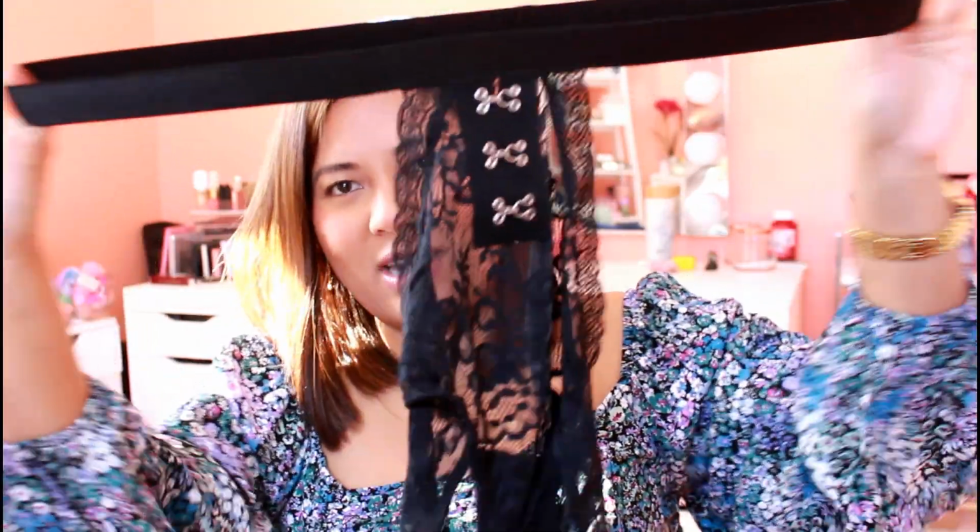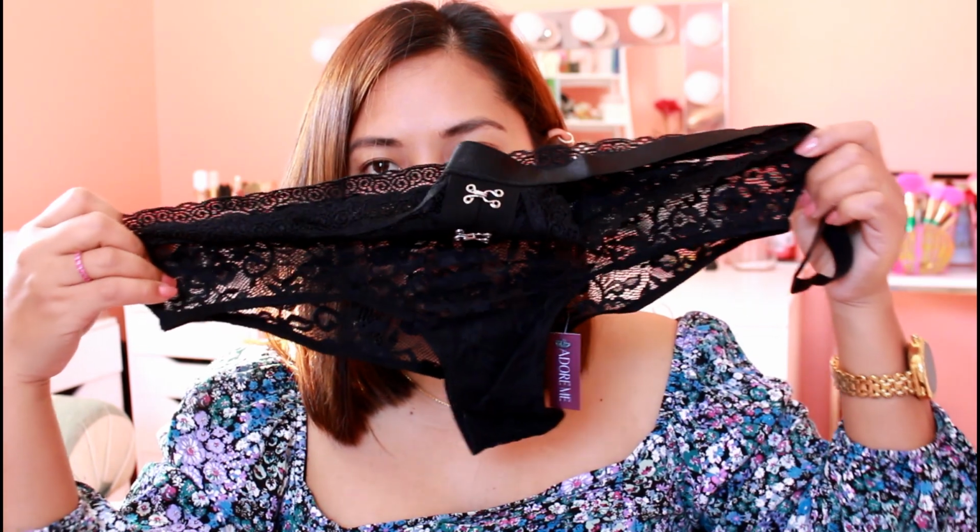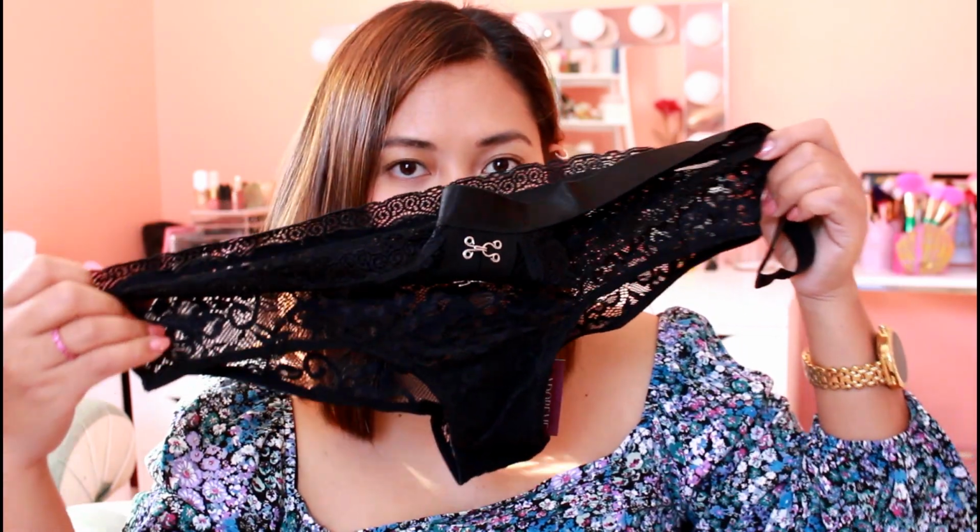It's hard to show you guys, that's why I show you in the picture what it's supposed to look like. So you have the elastic part right here, and then you have the underwear right here. Looks cool, right? So that's that. Next we have Nymphadora Contour. I hope I'm not butchering all of these names.